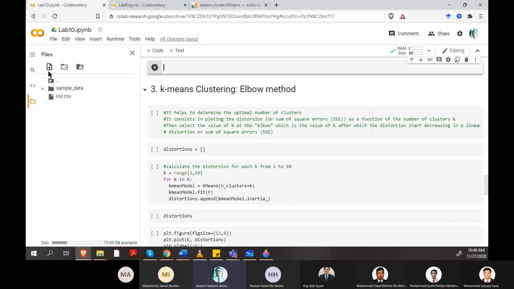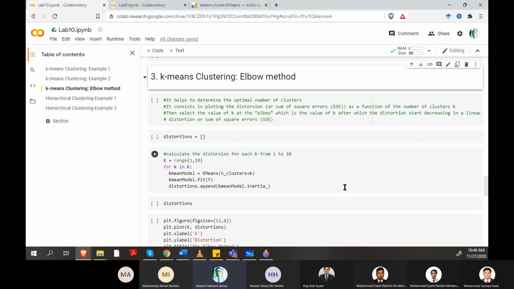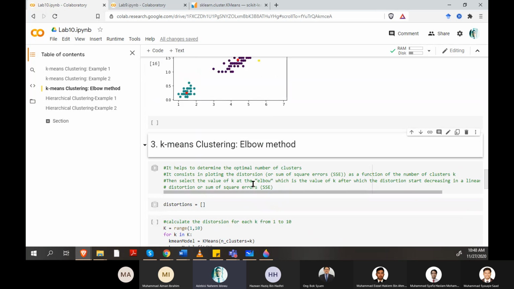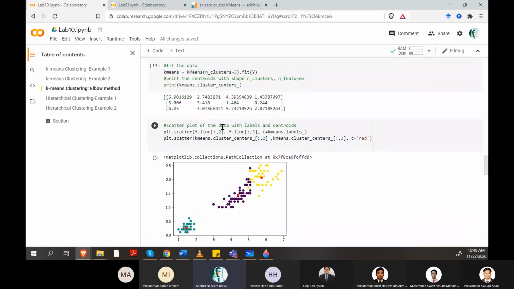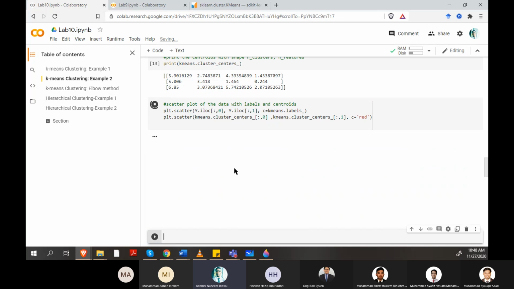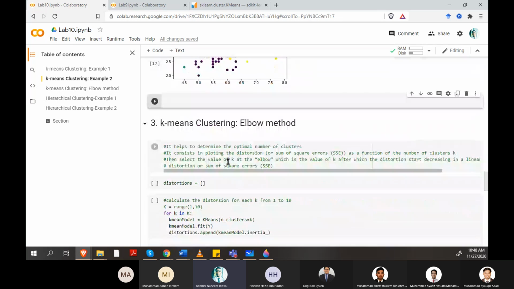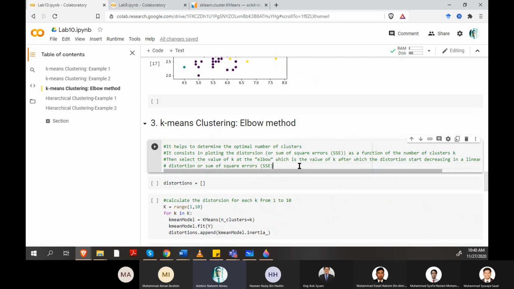Okay, so another thing, let's look at the sections. Another thing we have is that we want to determine the best cluster to put our data set, right? Another thing we want to do is determine the best clusters to put our data set. Why is this thing important?